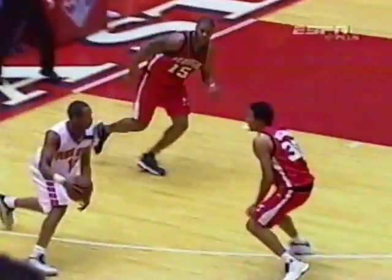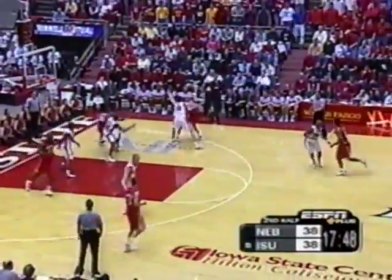Iowa State wanted a quick push here early in the second half to try to get back into this. Here's Jake Sullivan on the little runner, able to get by Cookie Belcher. And then Tinsley taking charge on the defensive end. Slaps it away from Fields. Gets it back. Has the guard on the right wing. Instead gives it to the big guy. That's Rancik's 3rd foul, and he'll go to the bench. Now Conklin.